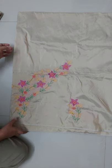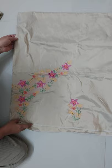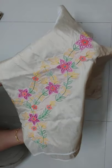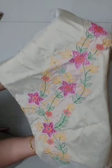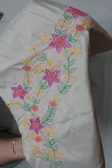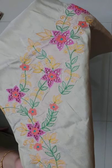You can pair it with a pink color bottom and dupatta or yellow color, or you can go for green also, because in this a lot of colors are available. Beautiful color, beautiful cutwork top.